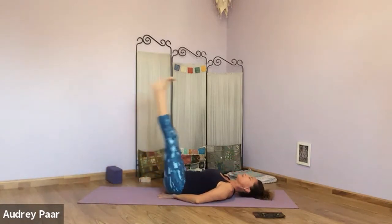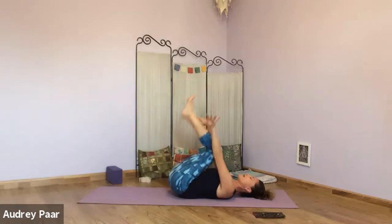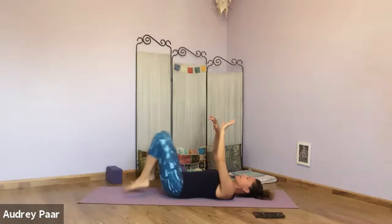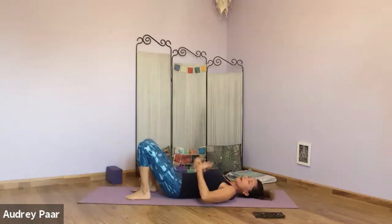Inhale, lift the legs up. And exhale, hug the knees into the chest. Good, maybe place the feet on the floor. Check in, notice what's firing up, right? The front side, the abdominis, rectus going across the front.